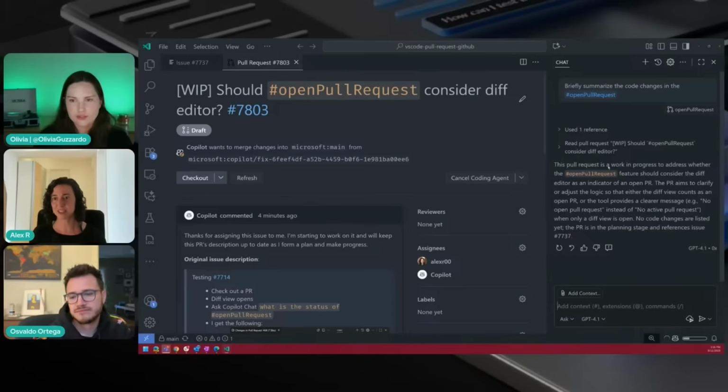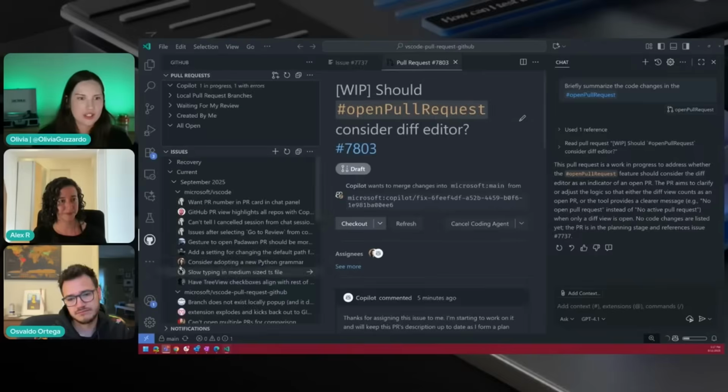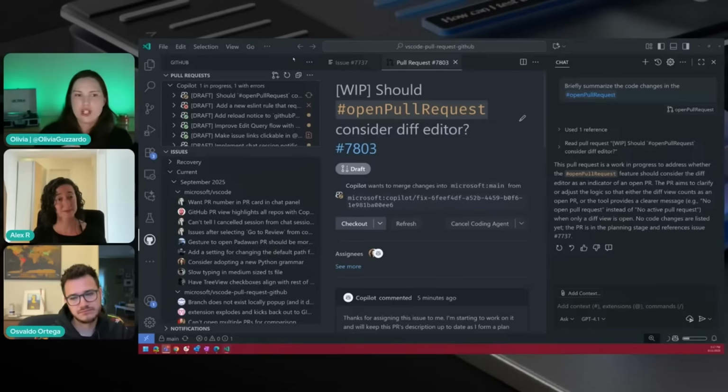And it'll take that information from the open pull request and be able to, well, there aren't any changes yet here, so it doesn't have anything to summarize. That's okay. Very cool. So you can almost check back in periodically on the progress, right? If you're already in your zone in chat, you can just say, wait, let's go check back in on the coding agent and see where it's at.